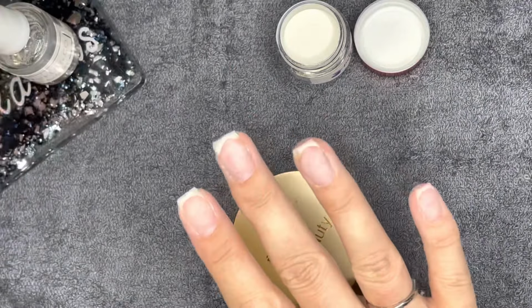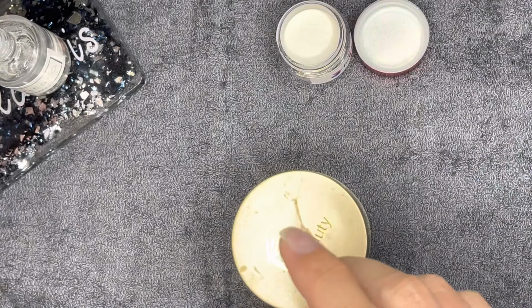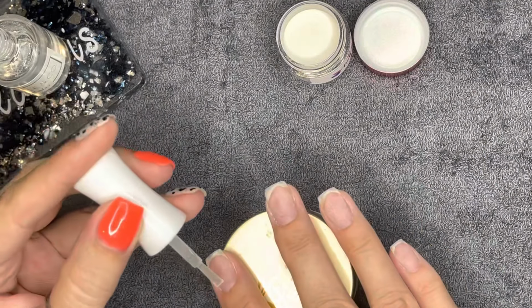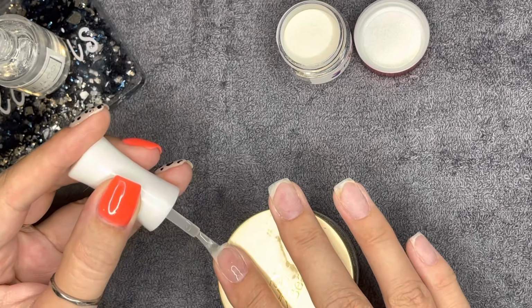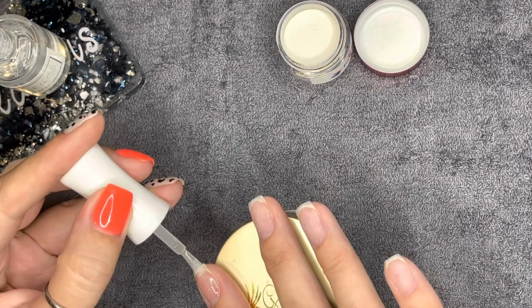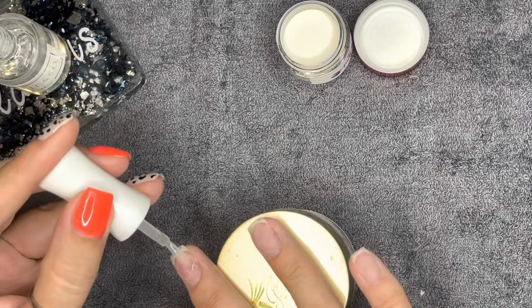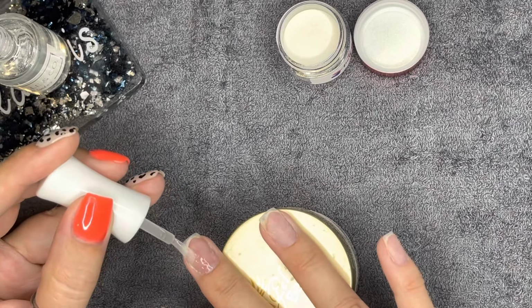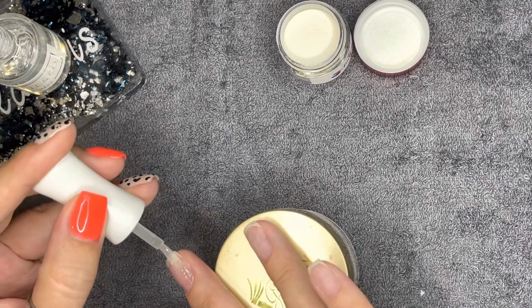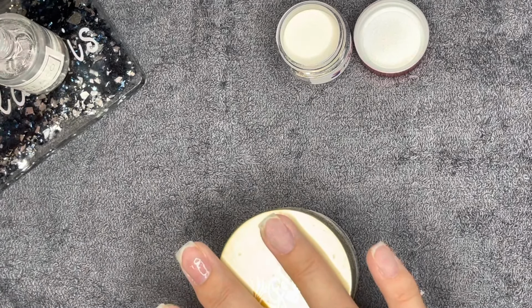I'm going to start this mani by putting on, this is a new thing that I've been doing, and I find that it's super duper helpful. I put a layer of base on, super thin, just real quick, one layer of base, and I let that dry all by itself. I got this idea from Chelsea from Tip and Dip, she does it for adhesion purposes, and I find that it does work really well for that. It does help the dip and the base stick to your nail a little bit better, but I really like it because I find that it slows down the dry time of your base.